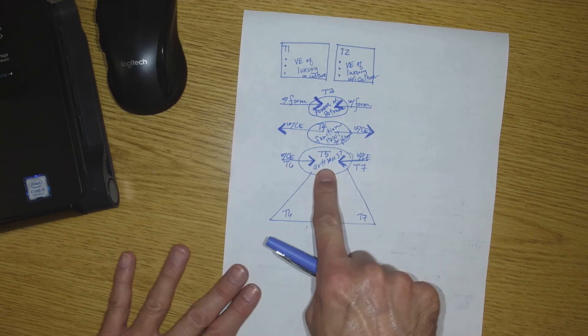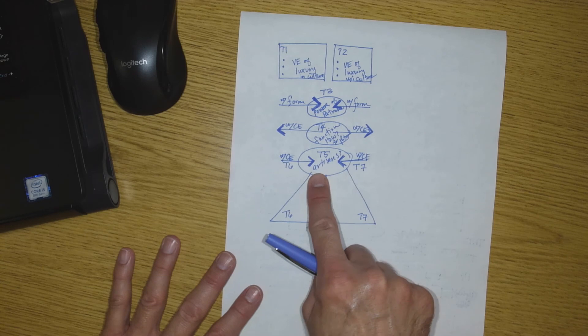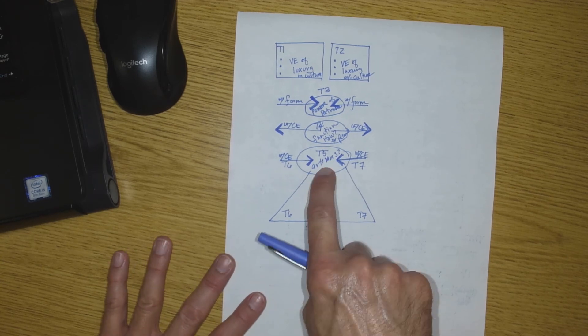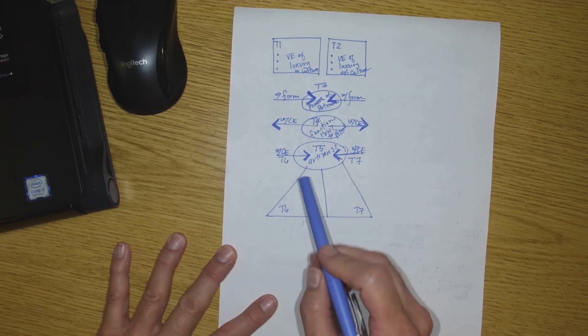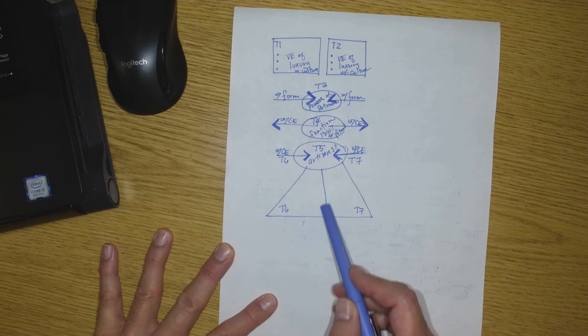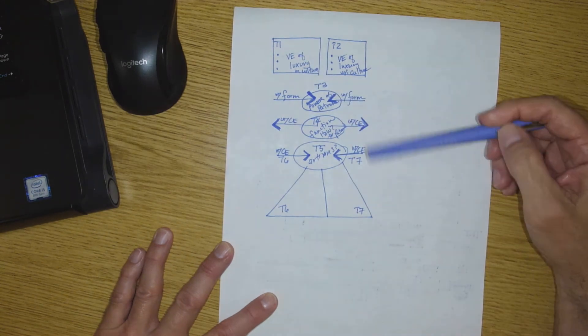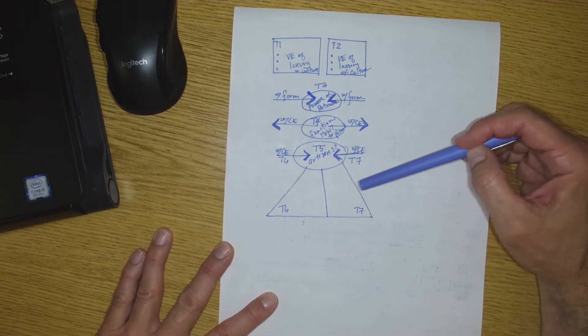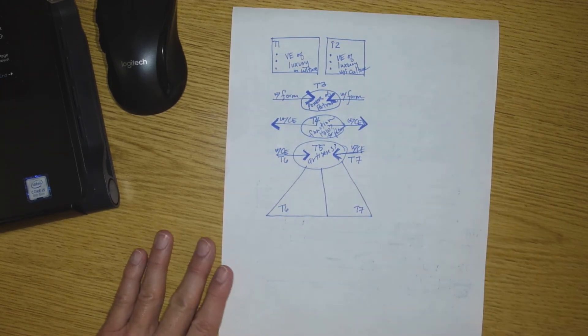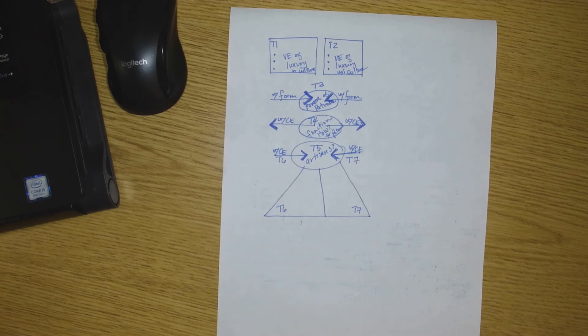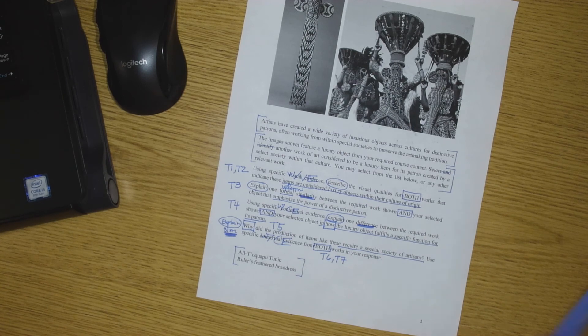So why artisans? These are not everyday items. They require special skills. They use valuable, expensive media. You don't want craftsmen wasting your media because that would be a horrible loss of wealth and power. For the Kuosi, the wealthy society is probably the only ones who can take care of such a luxurious item. While the Amantecas or the Anclas, basically they have the job of making sure it's of the finest quality. So I hope that helps you a little bit. I'm trying to shorten these videos. I'm right at about 12 minutes here. I will load this one and move on to the next one for you. Hopefully speeding things up today.